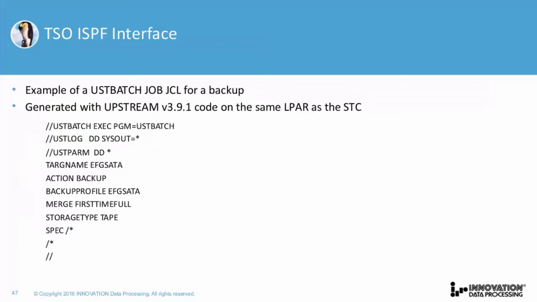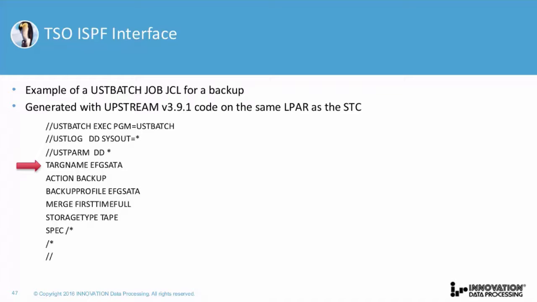So here's a look at a job. Ed, why don't you tell us about this job? Okay, so this is a sample of a simple backup process that you would run. We'll see later there's a UST batch interface to the product, and this job is a typical UST batch job to do a backup. So we start off by specifying the JCL parameters, obviously, but then we get into what machine do we want to back up.